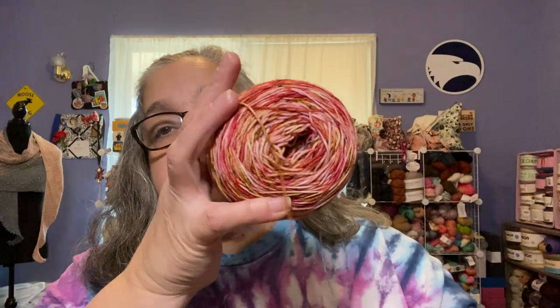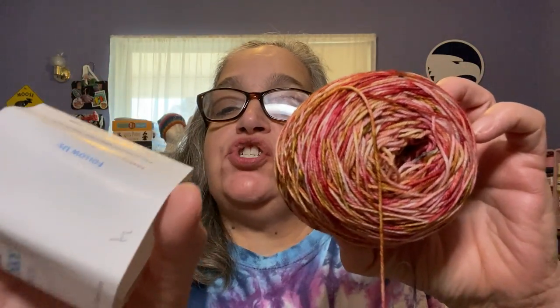And these are all Big Sky, the Big Sky Yarn Company. That's their label. The specs on these are all the same. They're the Star Sock, 75% superwash merino, 25% nylon, 463 yards for 100 grams. This colorway is Japanese Maple. And I will say, I got all this yarn out of my stash. I am very proud of myself. So this is Japanese Maple.